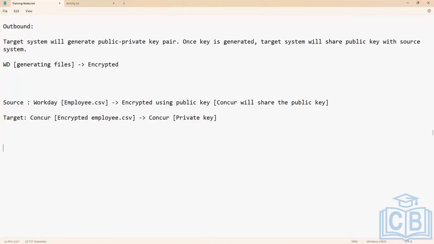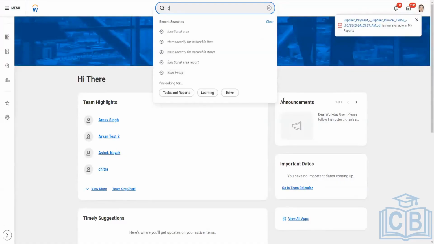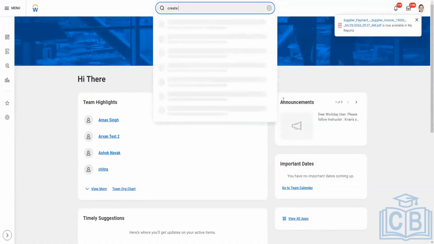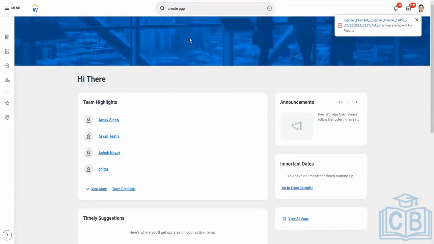For example, let me show you in Workday here. There is one task, Create PGP Key Pair. When you see public key, that means it is just a public key. When you see key pair, this means a public-private key. Let us create one key pair.